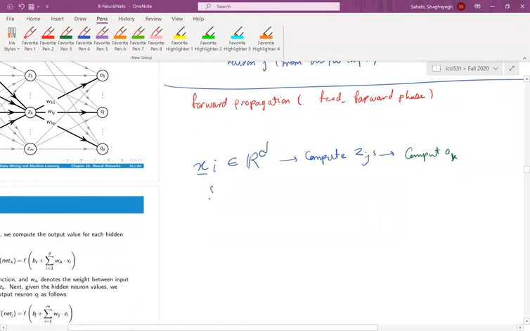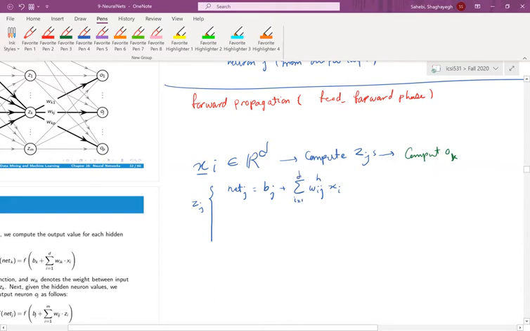So for zj, when we have just one hidden layer, we first calculate net j, which is bj^h plus the summation of w_ij^h, the weights between the input and the hidden layer, multiplied by each of the xi's, for i equals 1 to d.